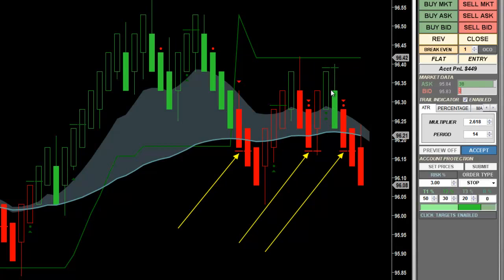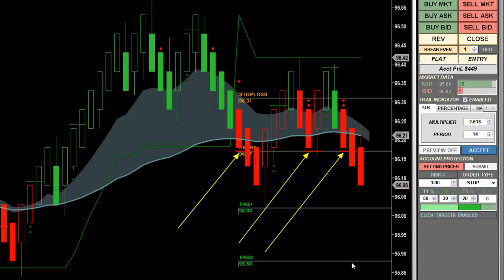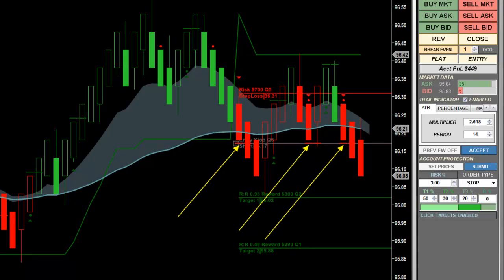Now, it looks like we had a valid buy signal. However, notice the bar is down into the band. Had I taken that trade, yes, I would have been stopped out. But let's do the demo here real quick and see what we look like. All right, so I'm going to set my prices first. I'm going to set my first price here, and I'm going to put my stop up here at the top of this bar, and then let's set my arbitrary 3 targets here.